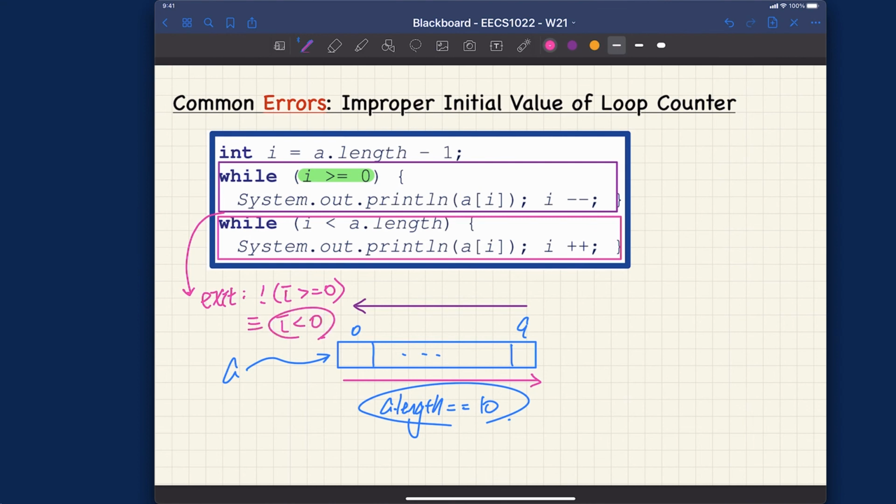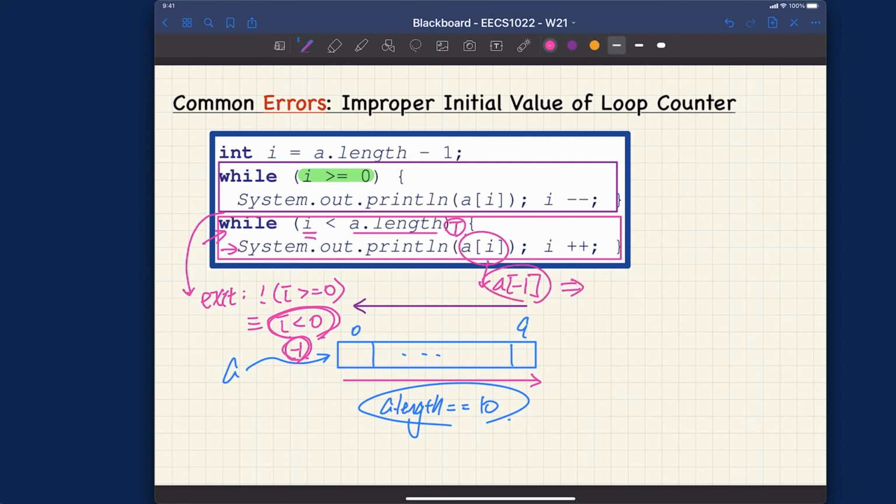For example, minus 1. So now, when you actually have this particular condition, let's say strictly less than 0, and then you try to check this, any negative number will be smaller than A.length. In this case, A.length is simply 10. So this will be just true, very easily. However, when you try to execute the body of the loop for the very first iteration, A[I] over here is going to be something like A[-1]. So this is going to cause a crash.